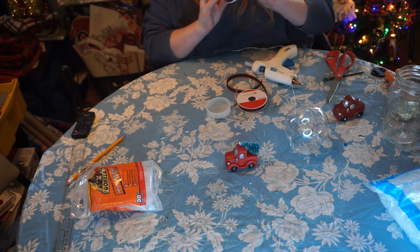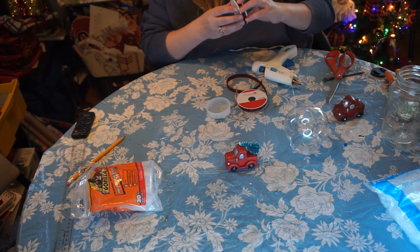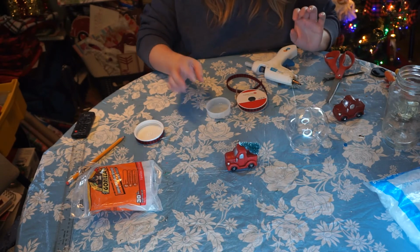And for some reason it wants to go down. But no, I'm the boss, applesauce. Please go where I put you, ribbon. Thank you. So that's the base of it. This is super, super easy, guys.